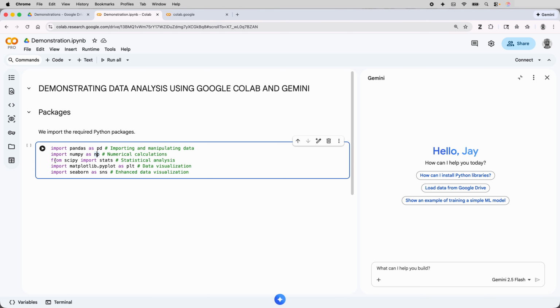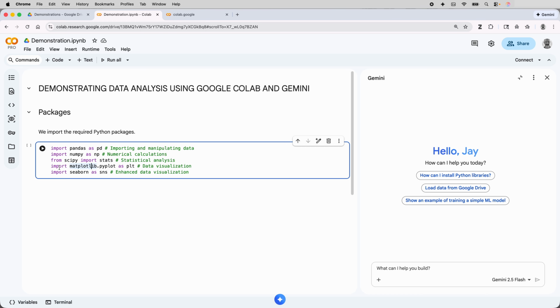Now the next line of code is different. It says from scipy import stats. So in Python you will find that some of these packages have submodules, modules in them. And from SciPy, which is scientific Python, I don't want to import the whole package. In that package I only want to import the stats module, and stats is for statistical tests. Now I'm not going to say as, and I can do that, but stats is not usually abbreviated. That's fine, we can leave it as such.